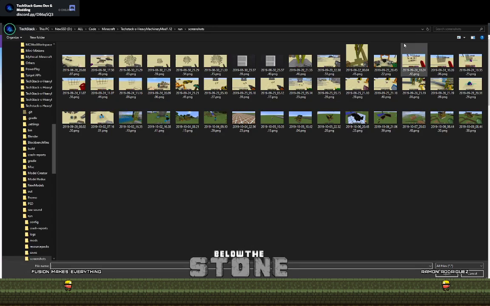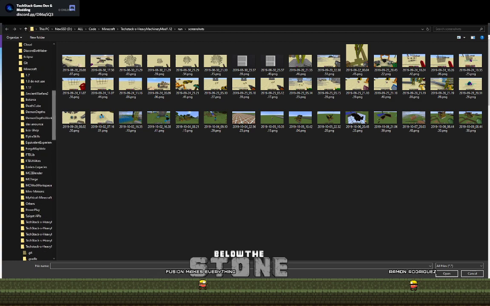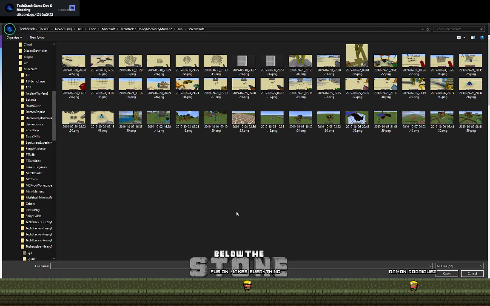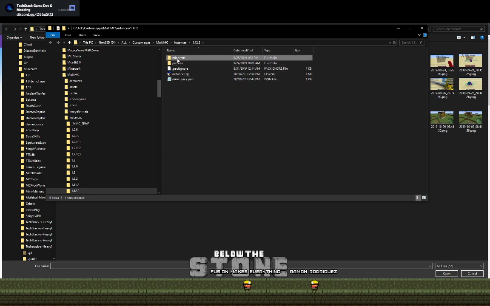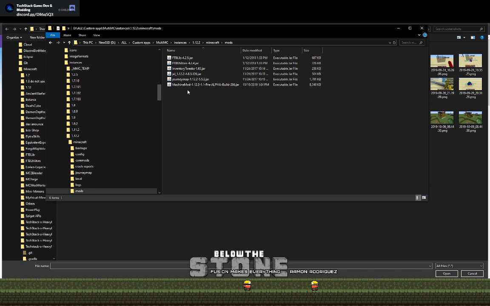Let me get the right folder, and then I'll come back over onto the screen. Maybe. Maybe not. He's not letting me do anything. Well, let me use MultiMC and get my instance folder, because that's the version we want. That's the one that's in here. Mods.